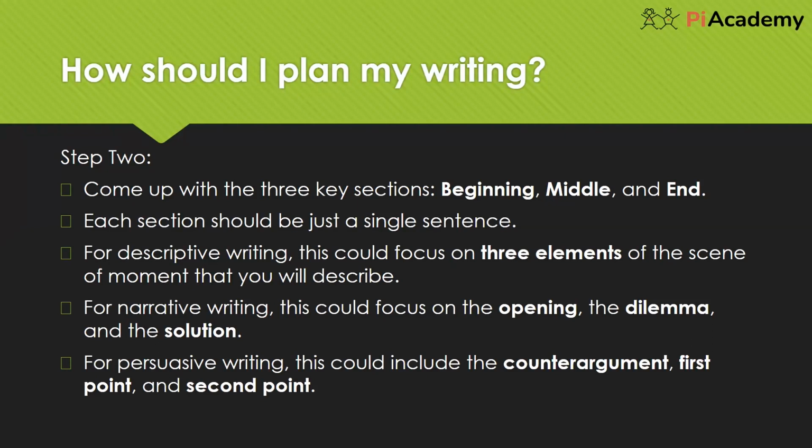Your middle should focus on another element of the scene, and your end should focus on the third element. So for descriptive writing, you can use beginning, middle, and end, but you're just moving around the scene 3 times. For narrative writing, you are focusing on the 3 main parts of the story.